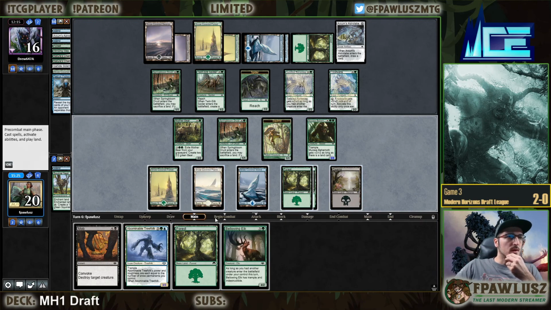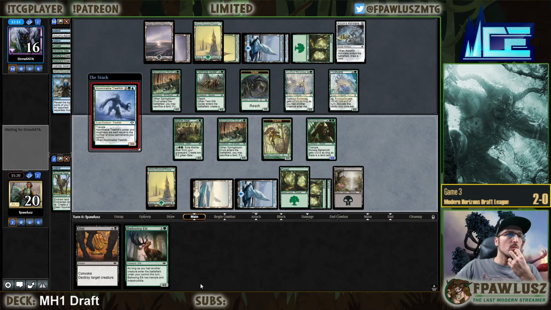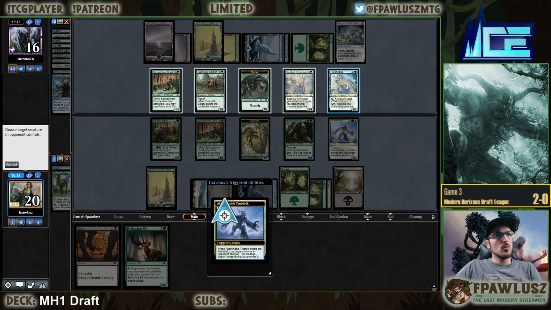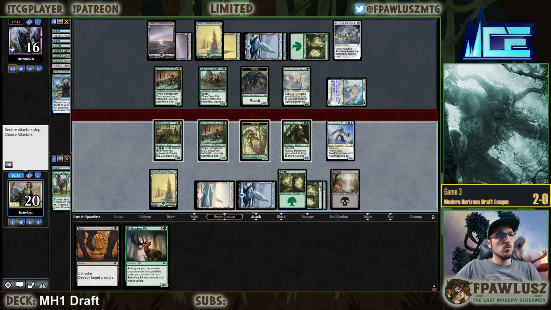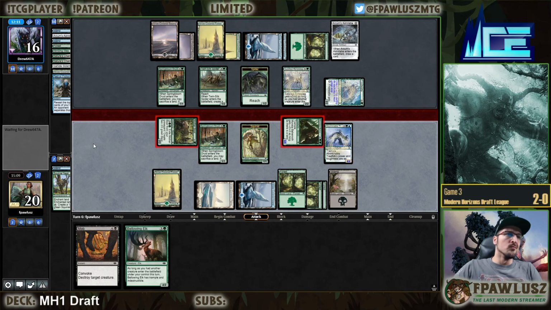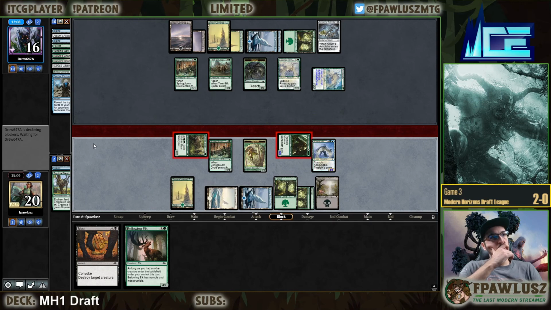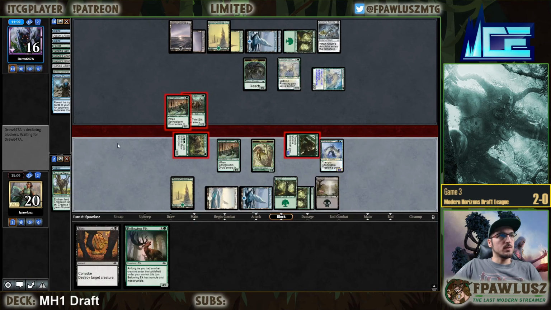1, 2, 3, 4, 5, 6, 7. 1, 2, 3, 4. Tap that one. Yeah. I'm okay trading Mama Bear. Of note, this activation is only sorcery speed, so we definitely gotta watch out for that.